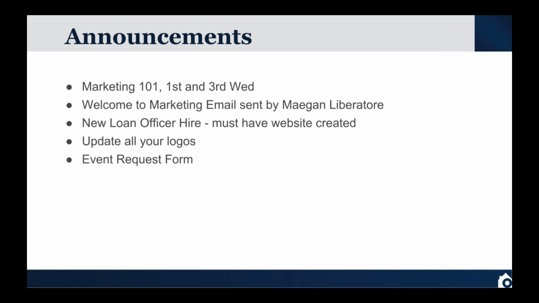Yeah, it's located in the forms tab in your Google Drive. I will have to double check on that, but definitely we have an event request form. So if you have an event coming up and you need certain items such as promotional items or collateral, then please fill out this form. If you cannot find the form, I will gladly send you the link. If you just want to look at it to see what it looks like in case you want to have it in the future, definitely check out this form.